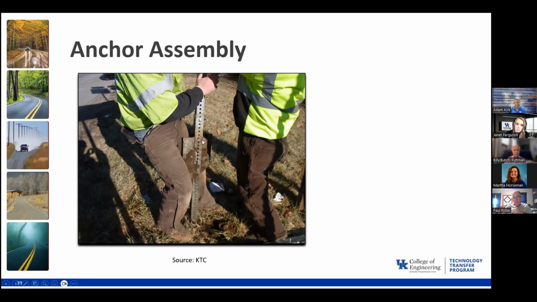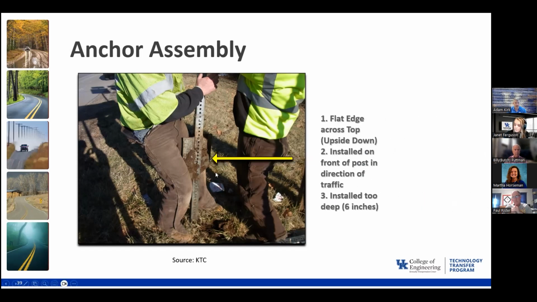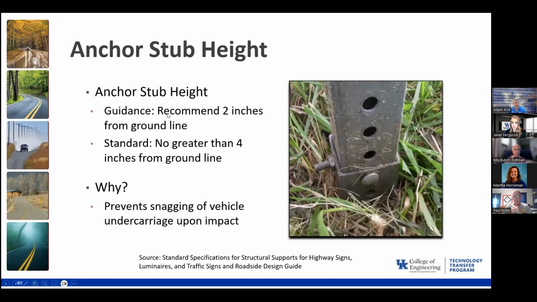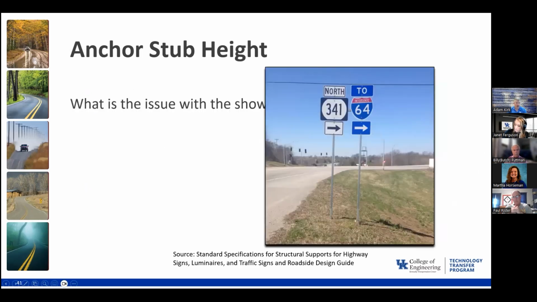In terms of performance, it doesn't make a huge difference. But if you think of anybody, say either walking or if it does get impacted with the tire, that sharp edge up top can catch on to something much more easily than that tapered edge. And if you go from the top of here to the bottom of that taper, that's 4 inches. So that should be in the ground as well, and making sure that you get that proper stub height. So, we recommend 2 inches, no greater than 4 inches, to make sure that we don't snag the vehicle through there. So, you can kind of see this happens quite a bit.